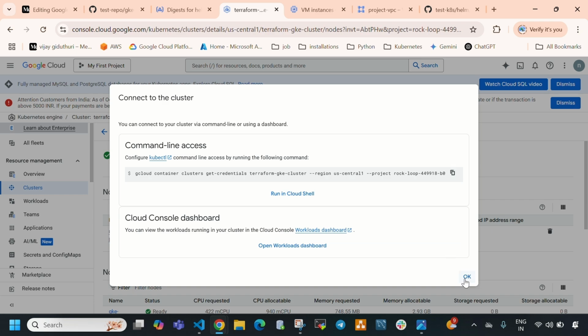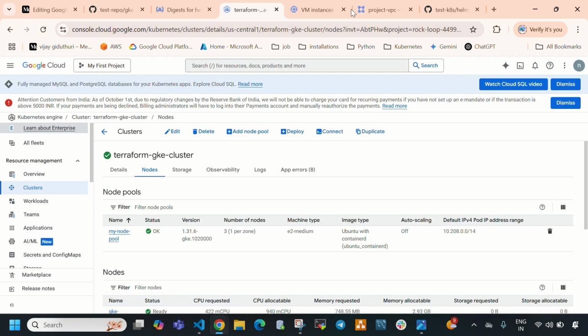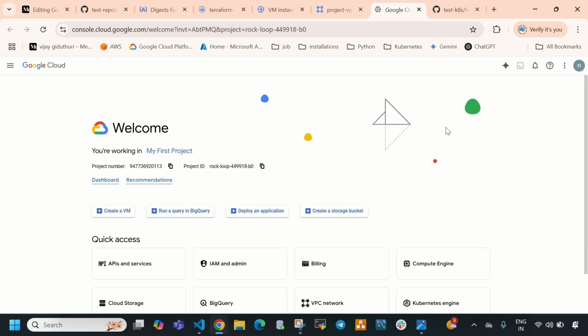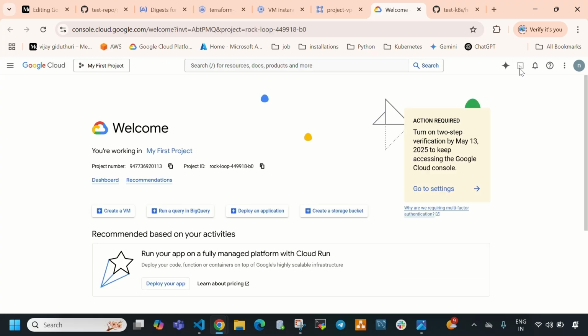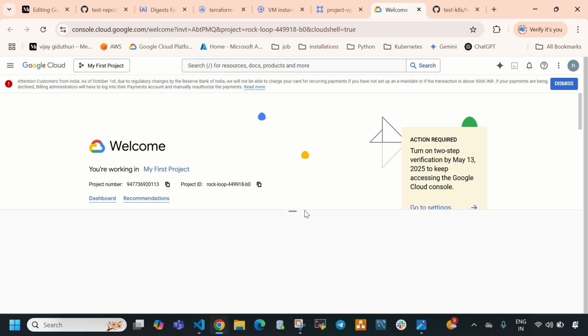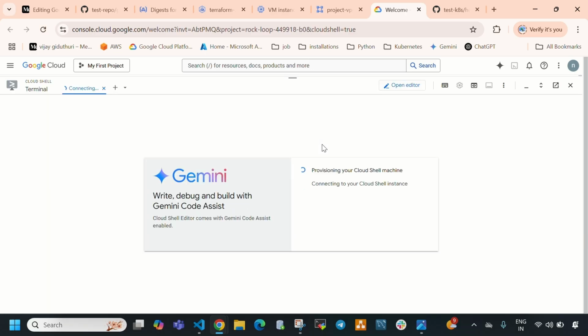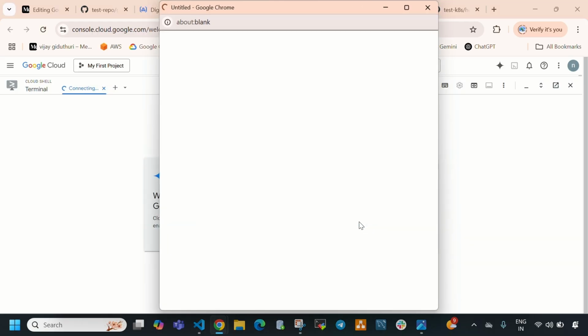Okay, so directly copy this, select here. Okay, and here let me open one another tab, and here let me open Cloud Shell. So this is the Cloud Shell. Okay, so directly select this. Directly select here authorize.